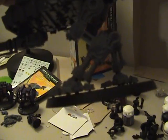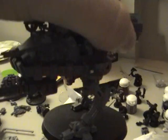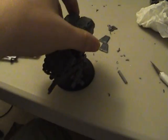I'm going to do something with the base. Maybe like a rocky kind of thing. Get some rocks from outside and sort of plaster them on there. Put some sand down and flock it.